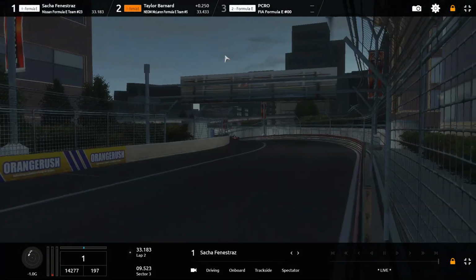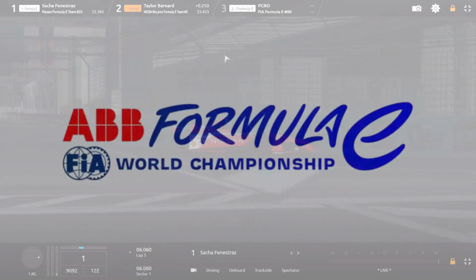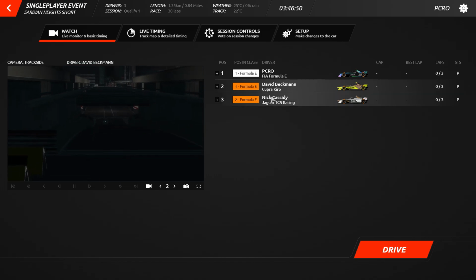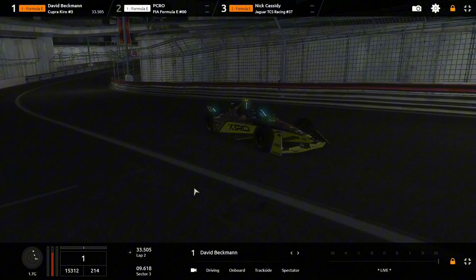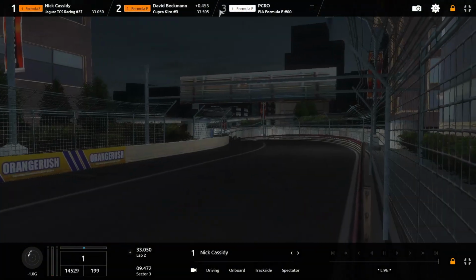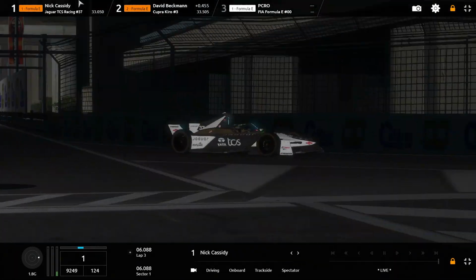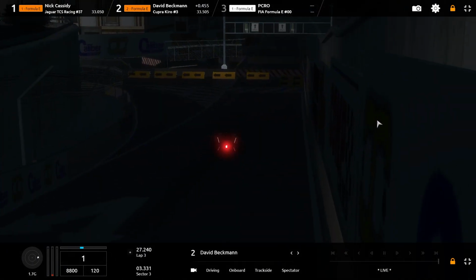There he goes. 33.183 for Sacha Fenestraz. David Beckmann versus Nick Cassidy. David Beckmann, 33.505. For Cassidy, with a 33.050, and that is faster than David Beckmann. Beckmann's long streak has officially ended.